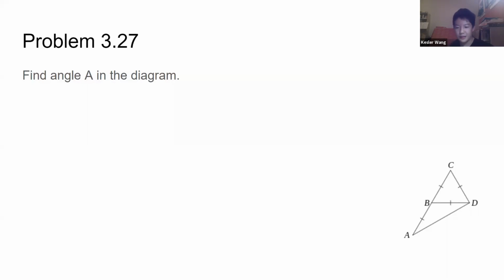But for some teachers in the future, they'll be really stingy with what you have to state. I'm sure some of my teachers in the past would have you actually state, for example, if you took this question, that since all of these sides are equal, it is an equilateral triangle, and then you can go from there. It's a little annoying, but that's just how some teachers do it.